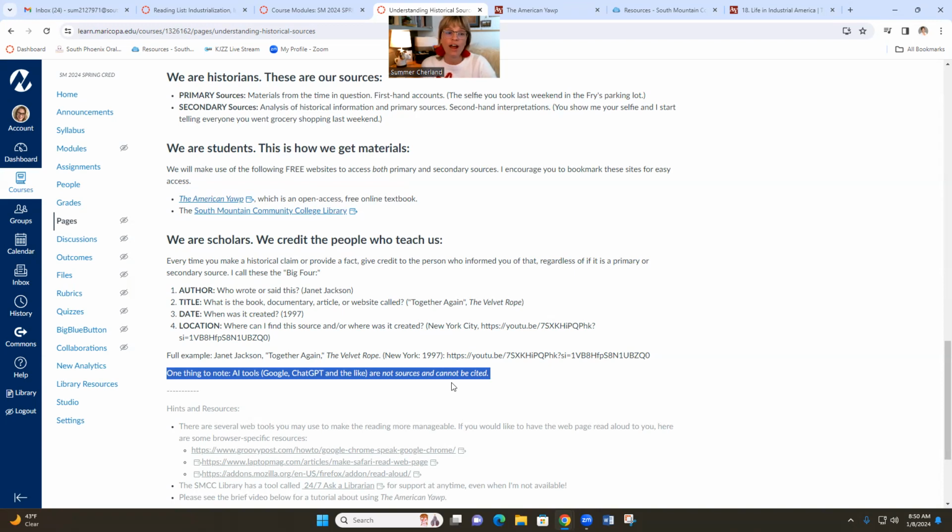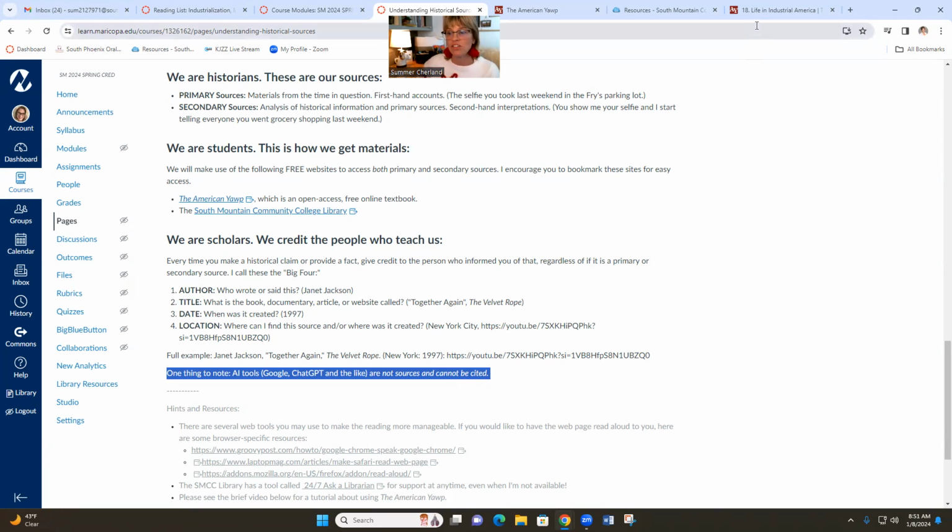I want you to go find a photograph, any photograph from 1938, and give me the photograph and the citation. Probably 80% of you will do that fine. 20% of you or so will just write Google in parentheses or Google Images. Google Images is not a source, right? It is an artificial intelligence tool. It's great that you Googled photograph from 1938 and one of those little photographs pops up.